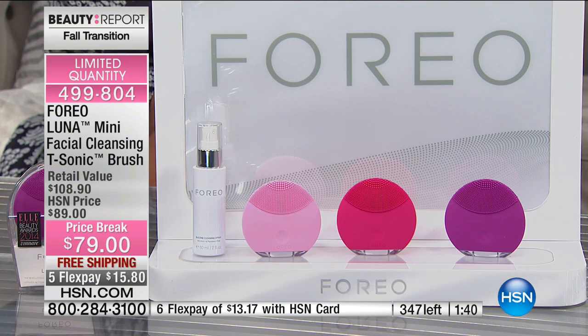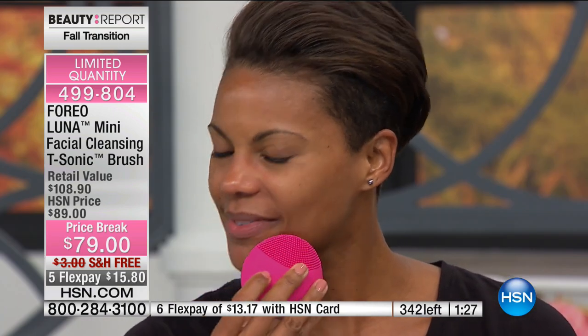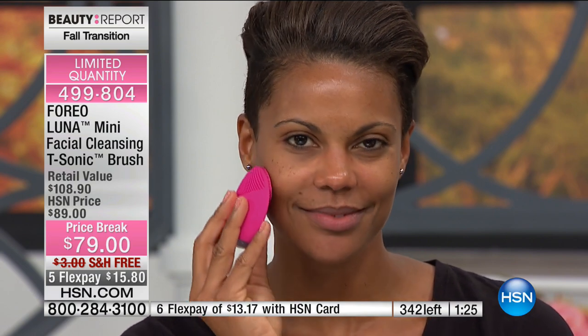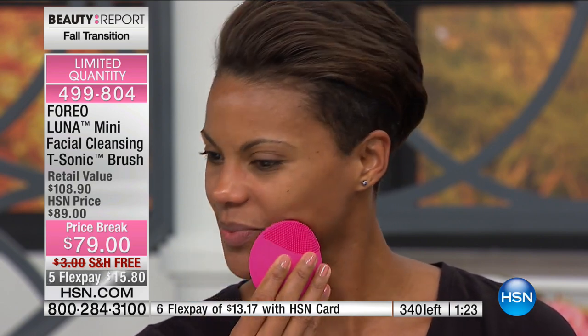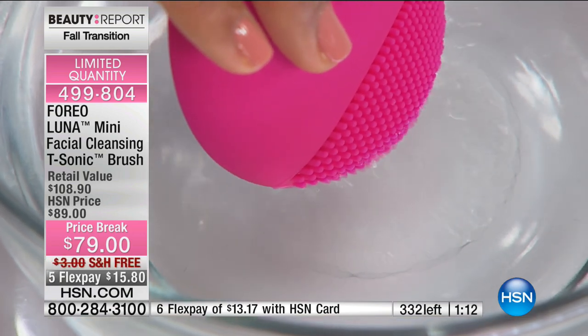My husband uses another shower, and I had him use it one or two times. And all of a sudden, when I would jump in the shower at night, it wasn't in my shower. So I would have to go out and get into his shower, and sure enough, that's what it was. So I bought him the aqua one, and I have the pink one in my shower now. But I love this. I have blackheads on my nose, and I don't have them anymore.